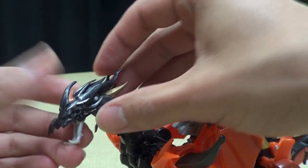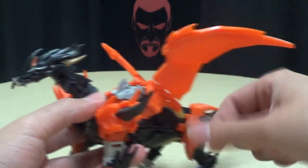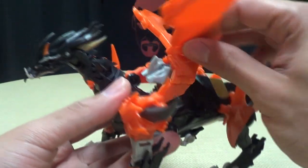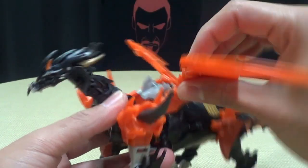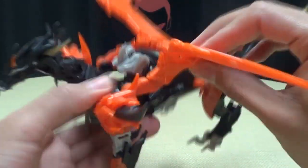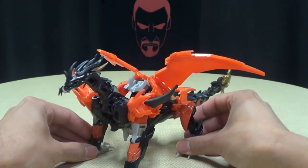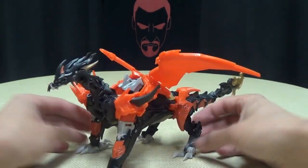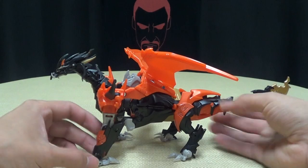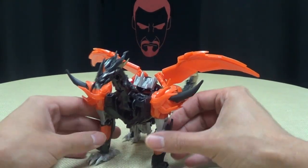So, yeah. Nicely done. And of course the wings, they're jointed here, and they're also jointed here. So you can get the wings in some various positions. Me personally, I just like to take them and bring them into the body like this. I just think it looks best that way. But of course, you can angle those however you want. It's your toy. You do what you want with it.